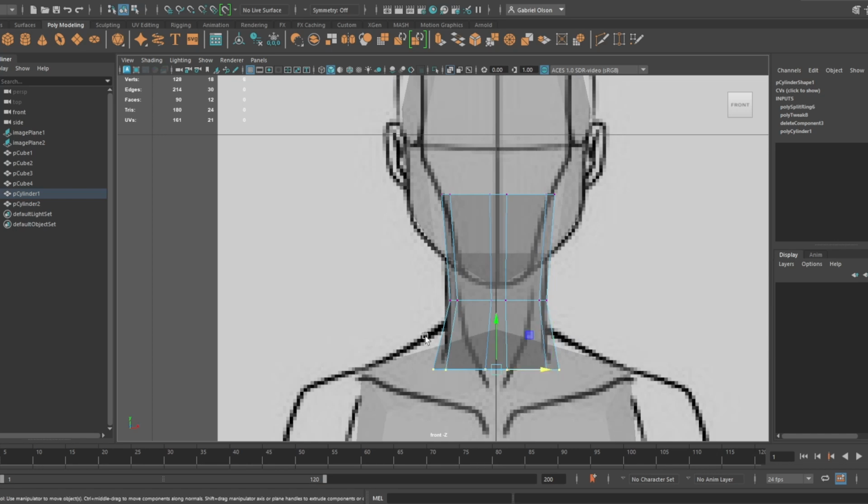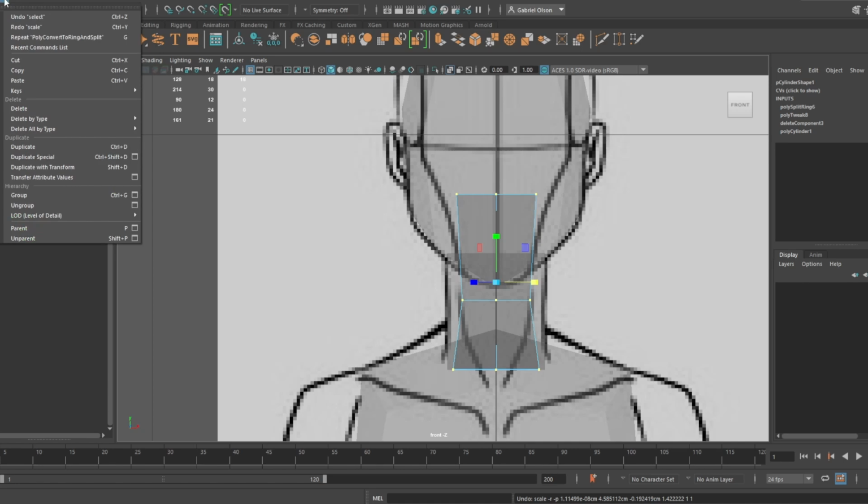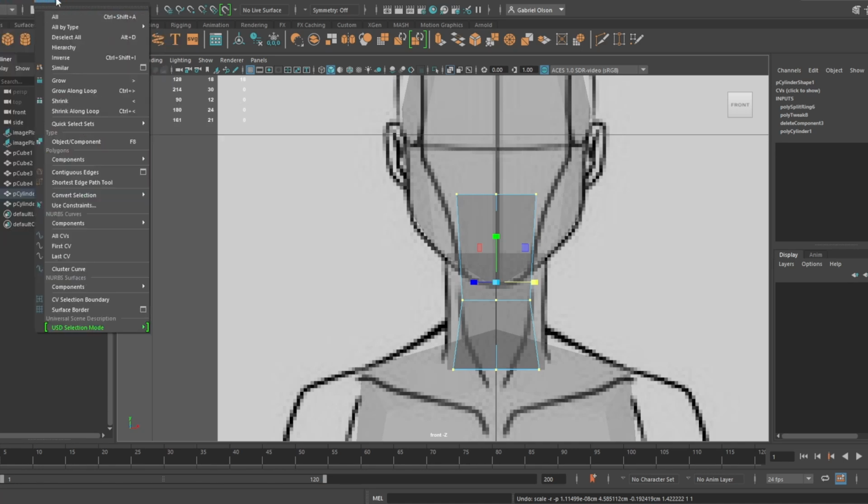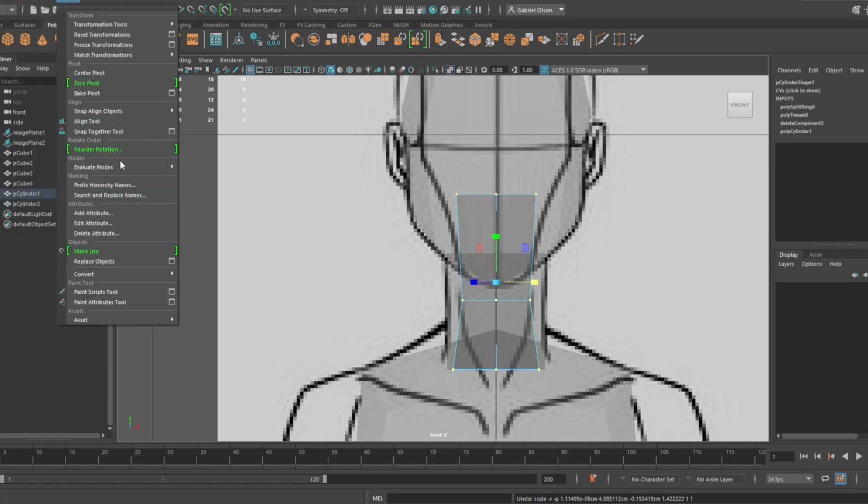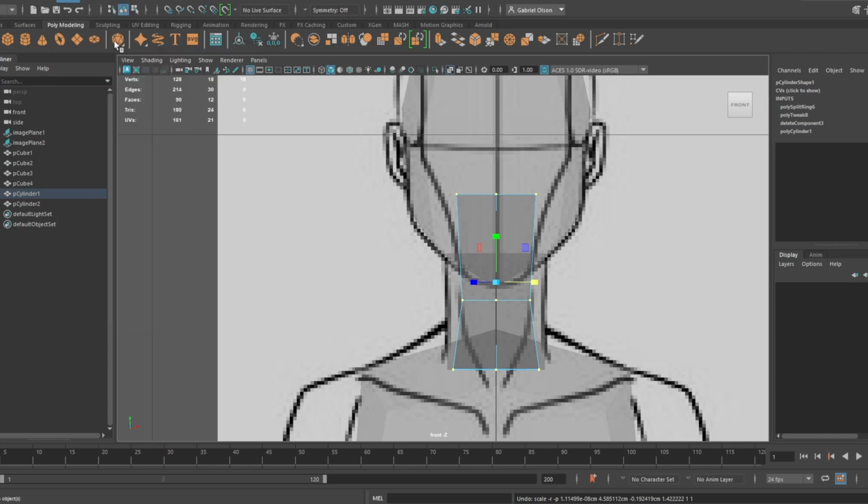Oh, I keep forgetting that this is not instanced. That's the problem. I keep moving one side, not both. Can't do that. Oh, shoot. I know what's wrong, guys. Because I rotated it a little bit. We messed it up. Okay, so we're going to freeze the transformations.